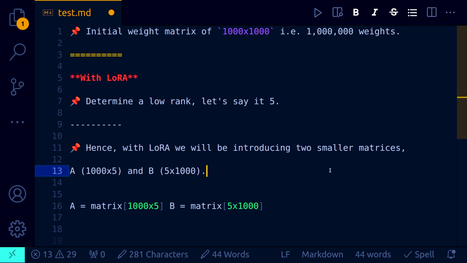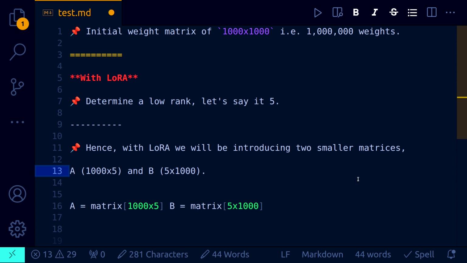So now with LoRA, instead of modifying the original 1 million weights, we will only update the weights in matrices A and B during training, which totals 10,000. And how is it 10,000? Because you have 5,000 here and 5,000 here, and you add them together to get 10,000, which is just 1% of the initial weights.